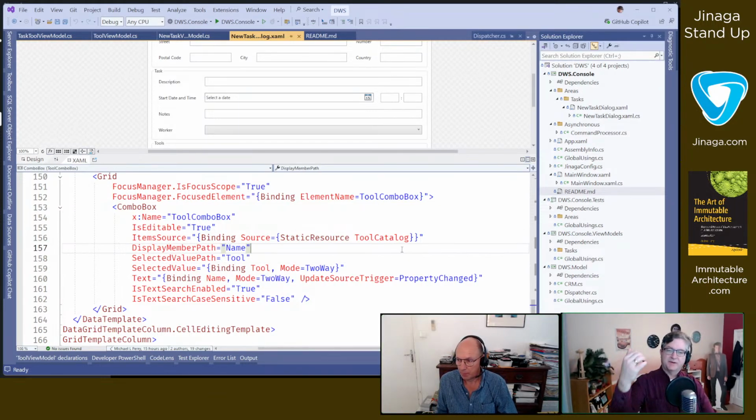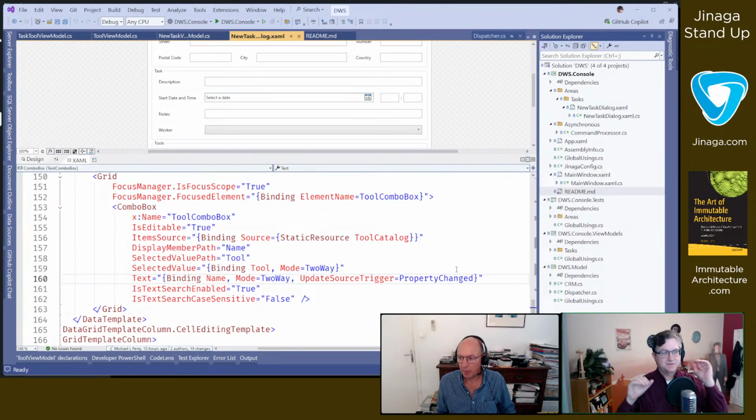That's the name of the property on the view model that's in here that it needs to display, and then the user can take that property and put it onto a different property, also called name, but now in a different view model, and that's this text binding. And by the way, I'm using update source trigger property changed, which means as you're typing, it's going to be setting that property.